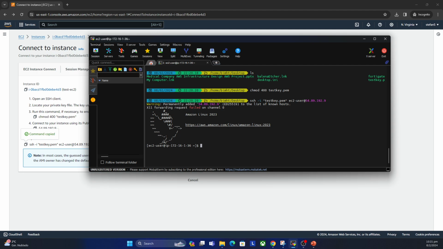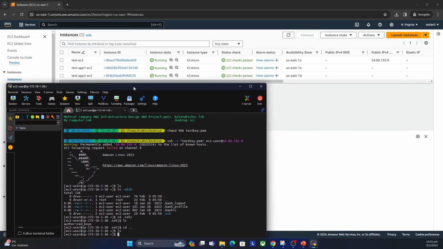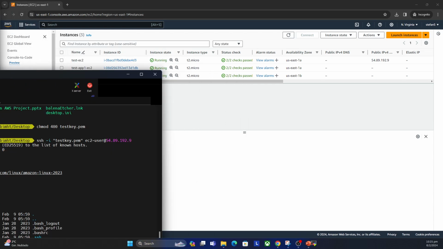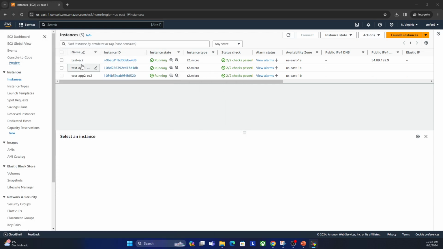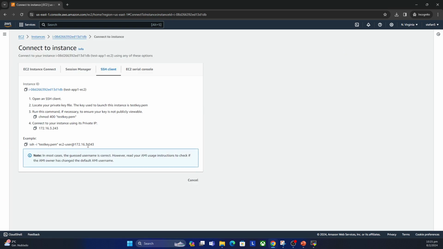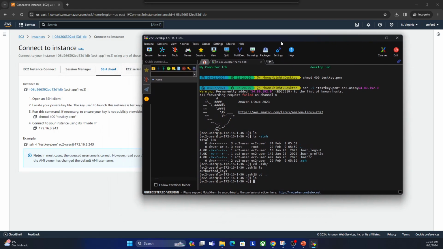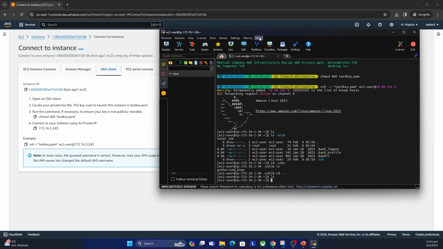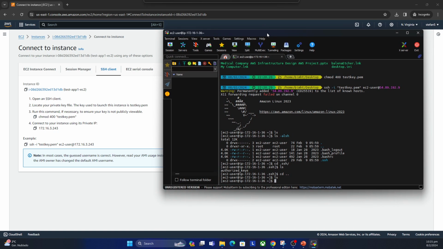User. Now we're gonna try to connect from here. Server. Just key.pem.